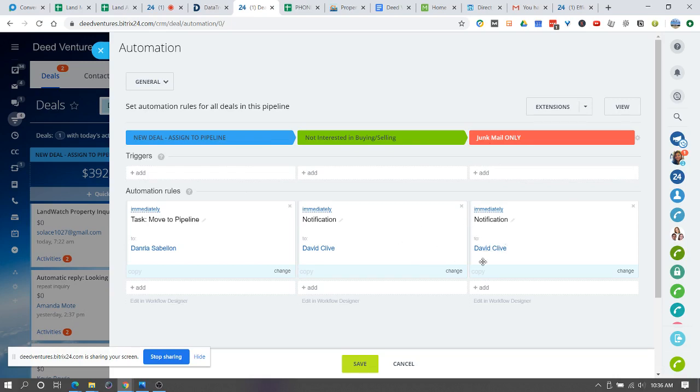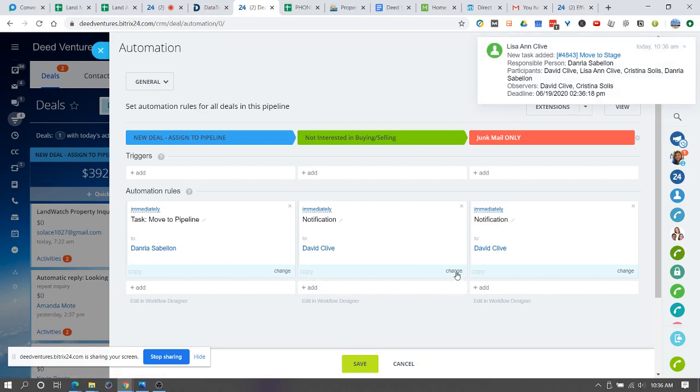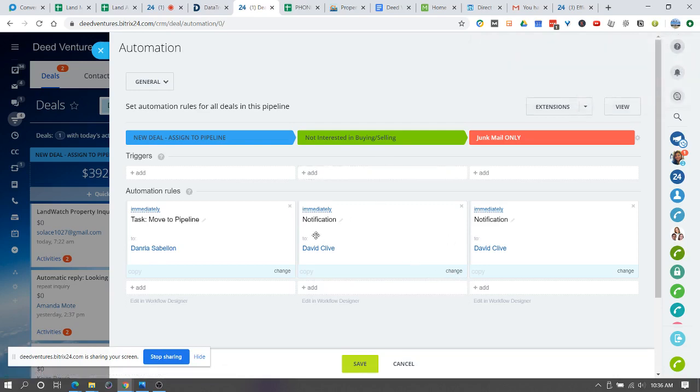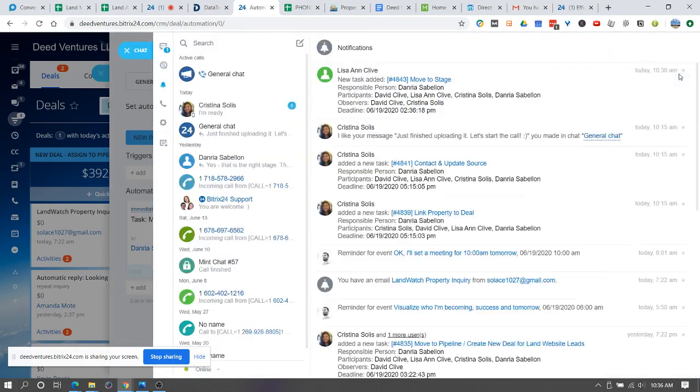It's not a deal we're going to worry about. And all these are just notifications to me to let me know that these deals have been moved into the release stages. So it's not actually a task or any action. It just gives me a notification here.